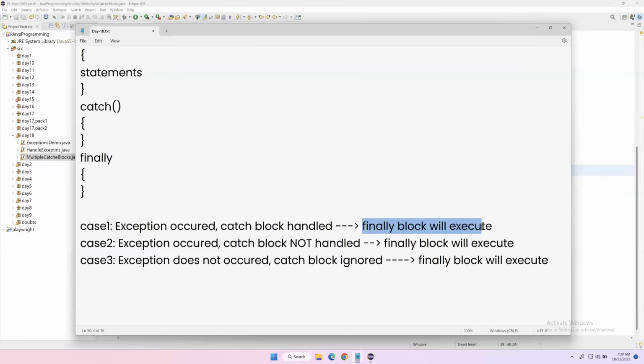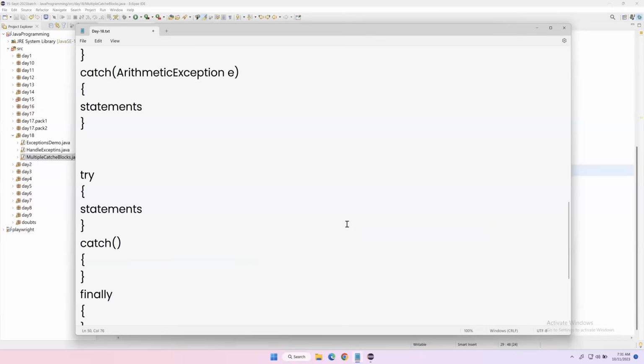Okay, but why do we need to use the finally block? This is an optional block. That's the reason they have not made it mandatory. When you write a try block, the catch is a mandatory block. But finally is an optional block. If you want to write it, you can write it, otherwise you can ignore it. But what can we write in the finally block normally? If you want to execute any statements without depending on exceptions, you can keep those statements in the finally block.